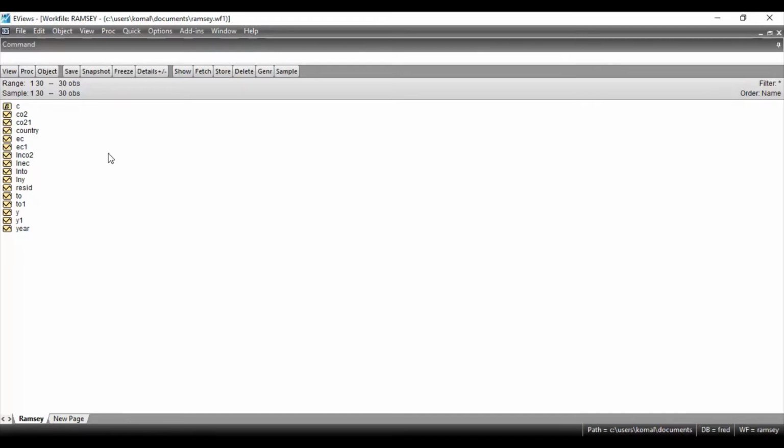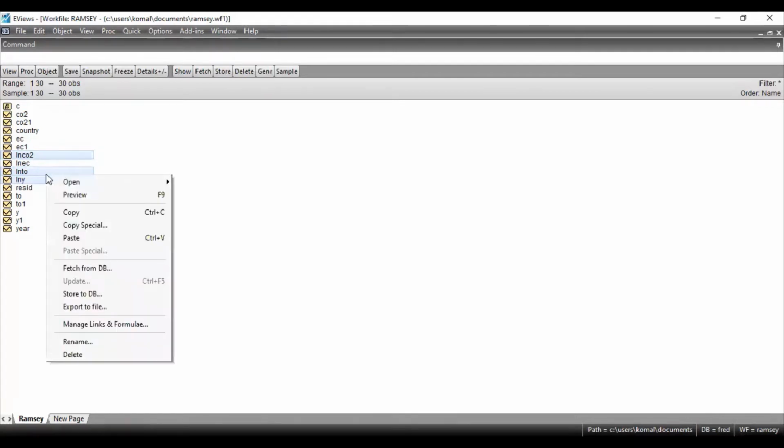So first select your dependent variable. So log of CO2 is the dependent variable in my dataset, and then using the control key, select your independent variables. So there are two independent variables in my dataset. One is log of trade openness, TO, and the other one is log of Y, that is GDP. Okay, so these are the three concerned variables, and then open these variables as VAR.